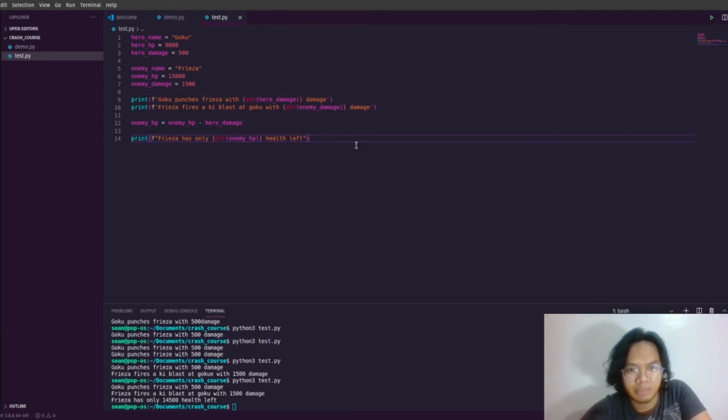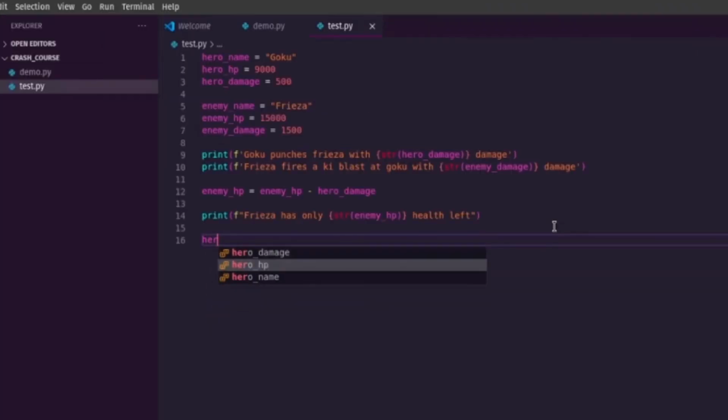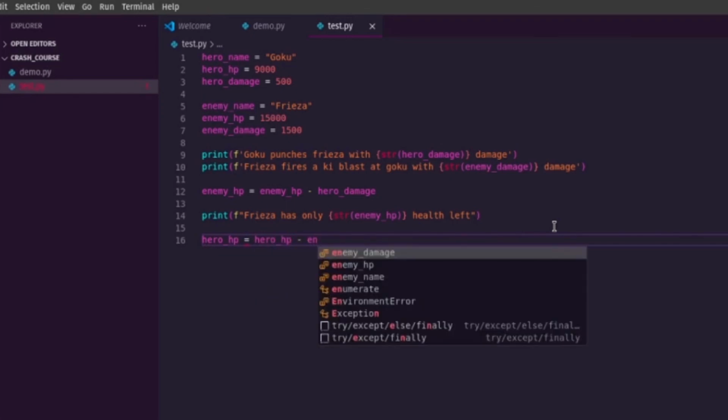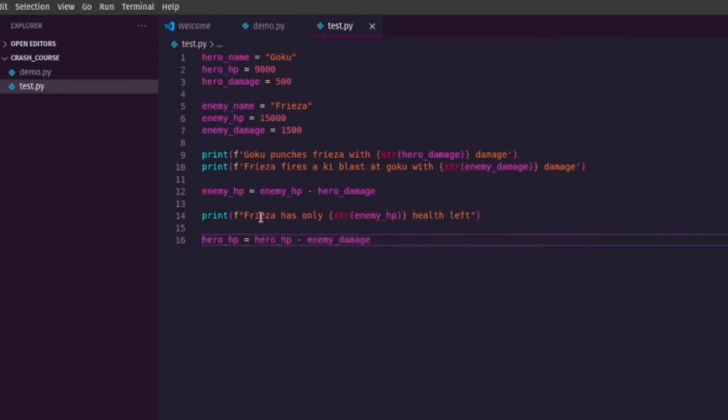Since Frieza has been punched by Goku and Frieza fires a ki blast at Goku, we should also decrease Goku's health. To be fair, Goku is not immortal. He does get revived from the dead a lot, so yeah, I'm nerding out. So hero HP minus enemy damage, same thing. Then we print F Goku's health. Sorry about that.